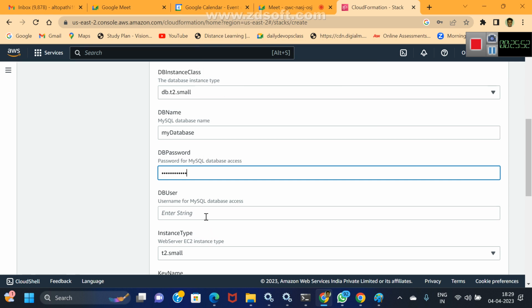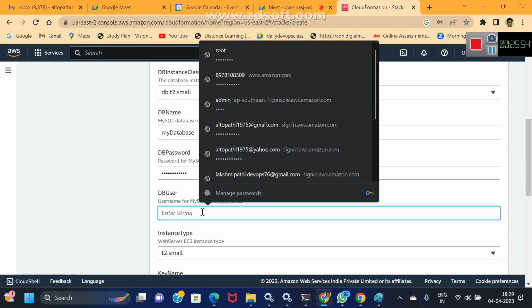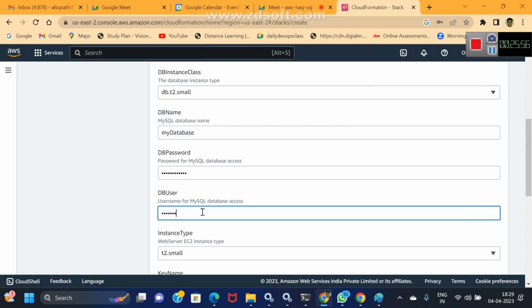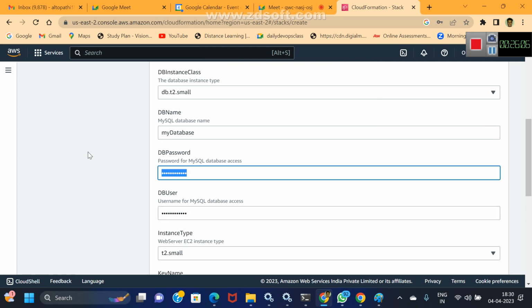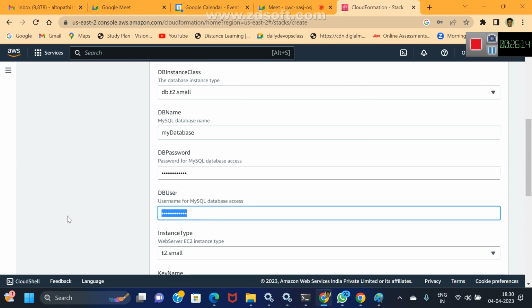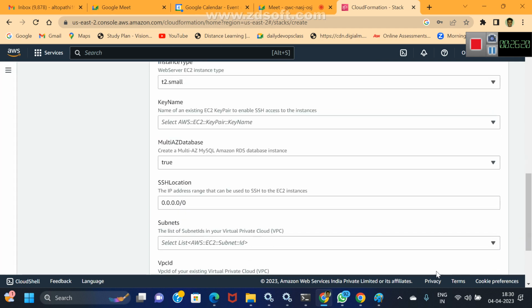I think they need one digit also. Alphanumeric, there are no special characters, I think. We remove special characters. Now we'll try it.